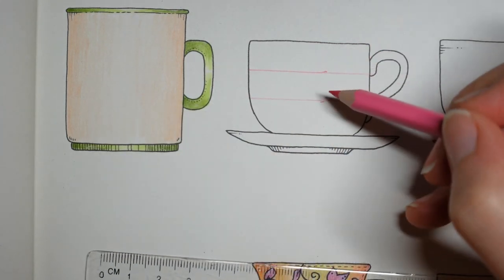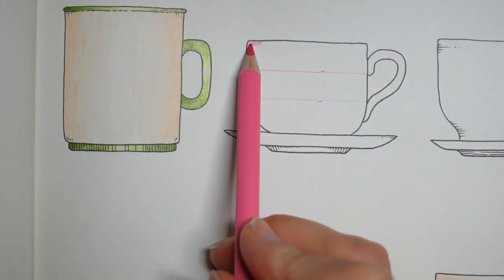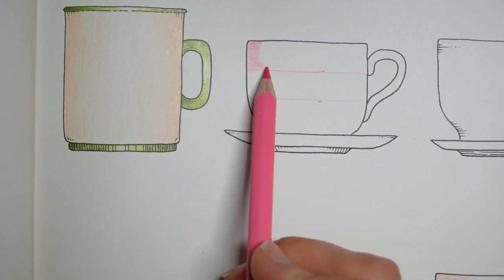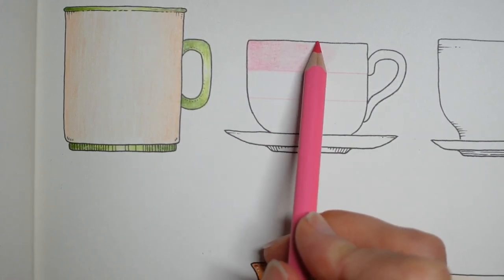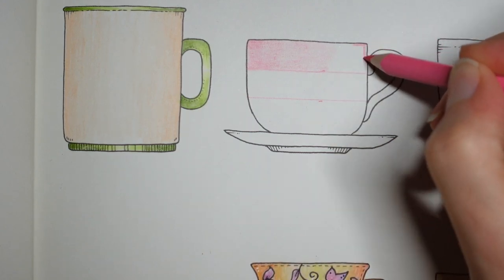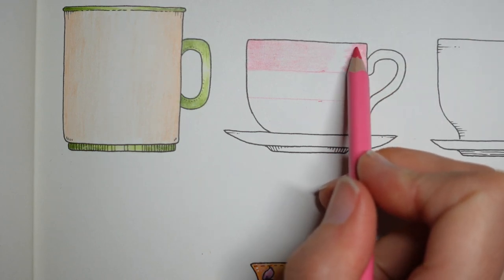Now what I want to do is make sure that blob is inside the section that's going to be this colour. And then I can just colour this section in here, this colour. And I'm going to fade it towards the middle again, like with that one next to us. So harder here, and lighter towards the middle.